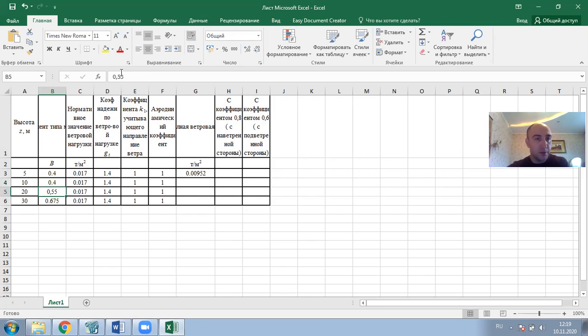And it will be easier. So I advise you also to put this table into the program, and it will help you to easily calculate the load. Now I need to multiply this number by 0.8.